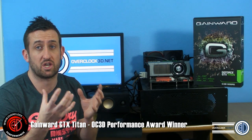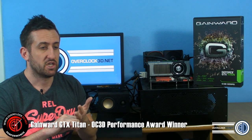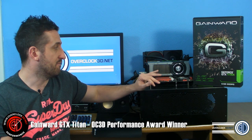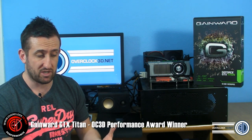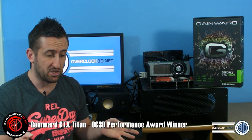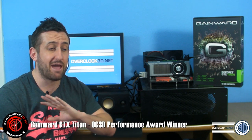If you wanted a single core card, say you just want one card, you prefer the looks of one card, you've got an ITX rig or an MATX rig, so you've only got room for one card, this quite literally will be the best thing that you can lay your hands on. I would favour this over a 690 because of drivers, mainly because when you start talking two cores on the same card, you always end up getting issues. It has got better with the 690, to be fair, but I would always favour something like this. And the performance is just epic.